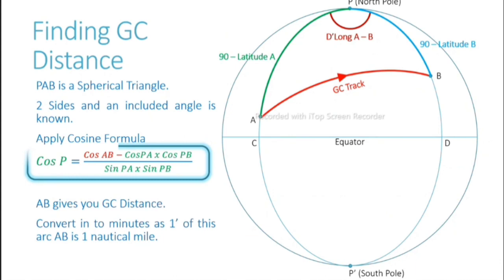Okay, beta. When you get this side AB, the calculator is going to give you the answer in degrees and minutes, correct? Yes, sir. You have to convert it into minutes only. How do you do that? Multiply the degrees by 60, right? So it gets converted into minutes. To this value, add the minutes which were there in the answer and you get the minutes total from A to B. This value in minutes gives you the great circle distance in nautical miles.